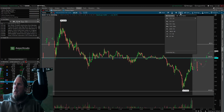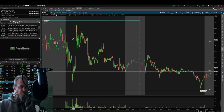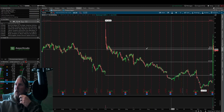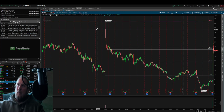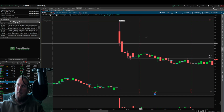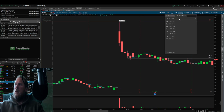I did this trade actually Thursday. Let me get to it. So I noticed that, let's just go into the 2-year chart here. I'll show you why I traded the stock. So the last time the stock gapped up, it closed really red, and the levels I was basing it off of obviously was 26.38 and then 23.30 coming in today. I was expecting the stock to do the same thing as long as it hit those levels and reacted the same way.